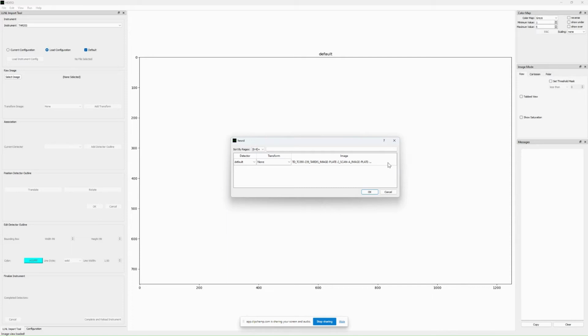that gets used in other parts of the program. It echoes which file I loaded, and in this case, the import tool is going to take care of associating this image with a particular detector. So that column's not particularly descriptive in this case. But it does allow you to apply a transform to this image upon load. You don't have to do this here because we can do it later in the process, but you can kind of shortcut and do it here if you want to.